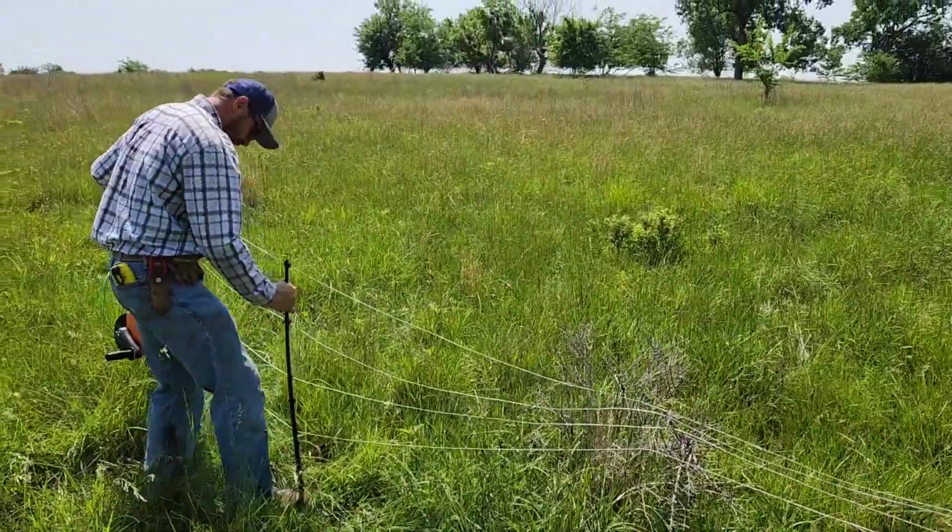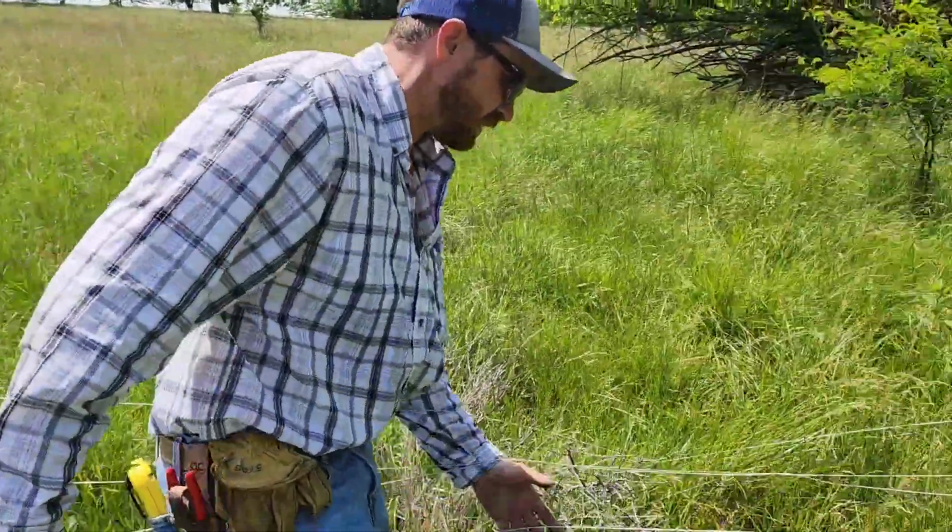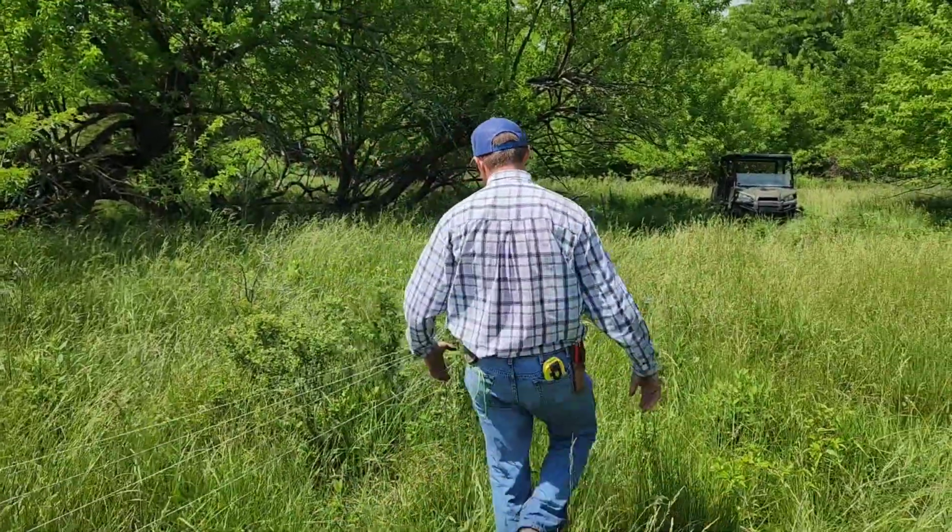So, how many steps do you normally go, Trev? Well, I do about 13. 13 to 14, and that seems about right.